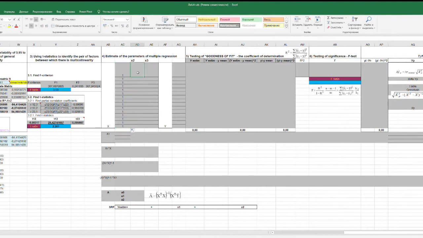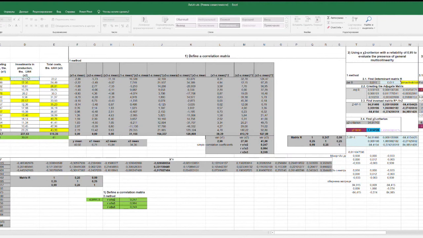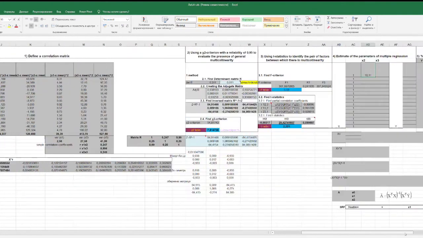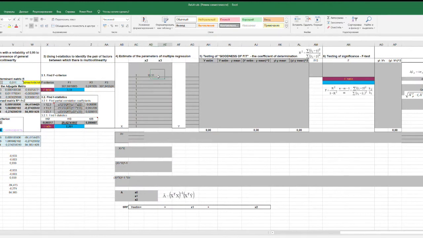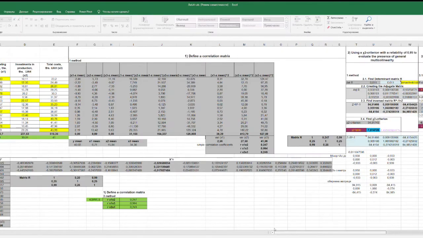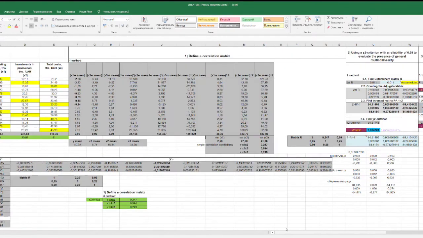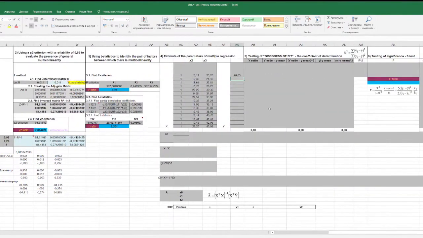Then we go to our outputs according to x2 and put all these values into this place to define our matrix X. The same we do for our vector of dependent variable y, it is our income of enterprise.